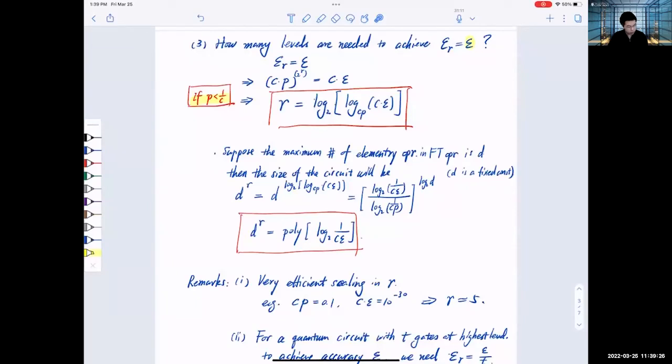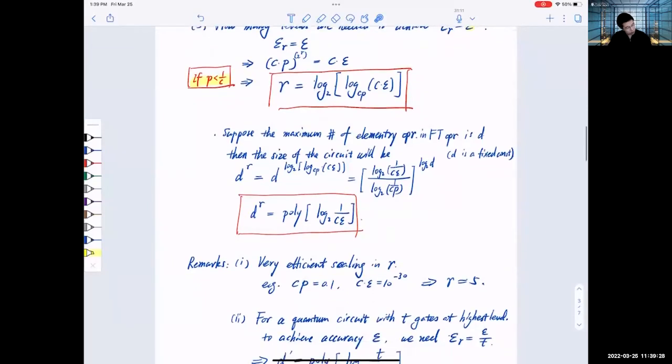So therefore, it can also be a very efficient circuit for coding. Yeah, so now I think that probably shows the idea that if you're below threshold, when CP is less than 1, you can do quantum error correction to suppress errors to higher and higher order in this doubly exponential fashion.